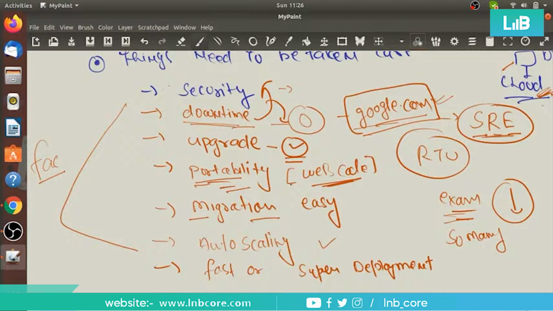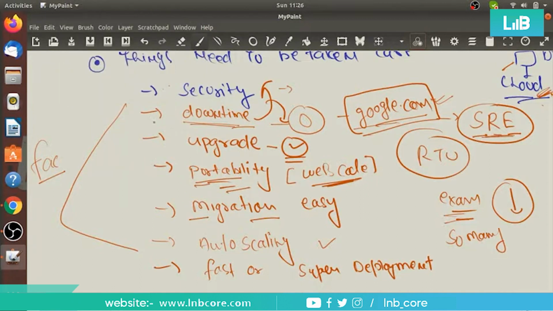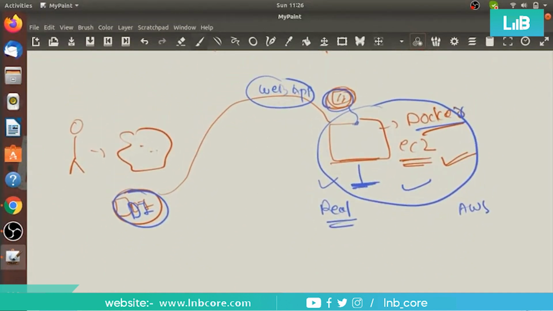Okay, so the most critical or most unachievable thing in this particular setup is downtime, right? Everything else can be achieved except downtime. And why can downtime not be maintained? See, we have a very huge server as an EC2 instance, a lot of CPU and RAM and so many things, right? And your Docker engine is running and your container is also running.